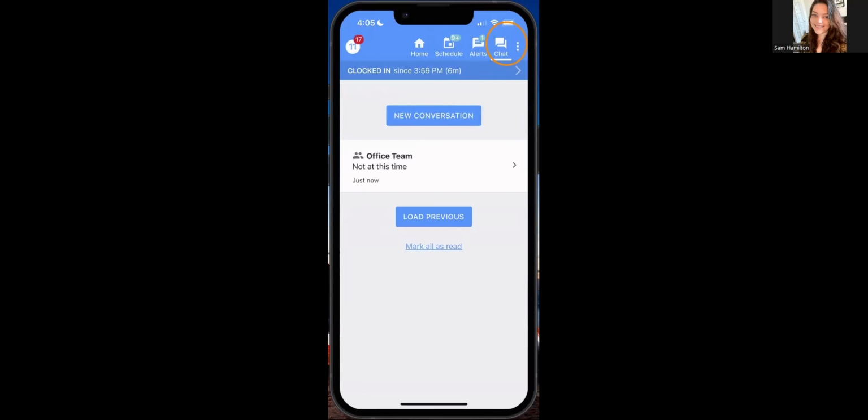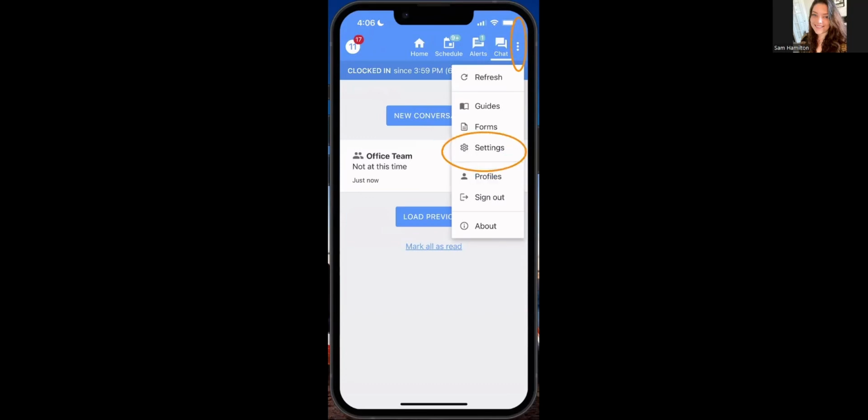The final section that we have in the very top right-hand corner are the three little dots. The first thing you have available here is a refresh button. So if you're waiting on an update to your schedule, or maybe you're in an area where you don't have good cell reception, you can refresh the app to make sure it's 100% up to date.